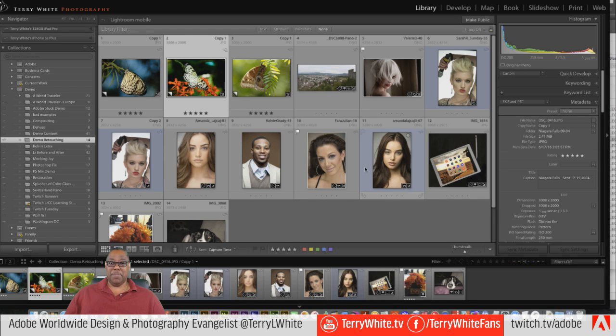What does Photoshop do? Photoshop is going to let me edit any of these in any way that I want. It's not as non-destructive, but I have no limits on what I can do. So for example, all right, someone's asking, can you change the ISO or aperture? You can't change the ISO or aperture because those are built in.